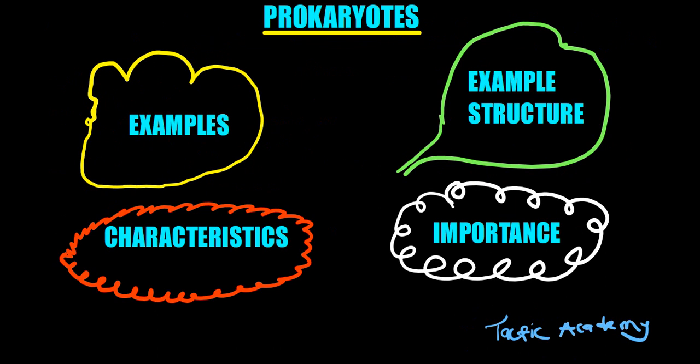So that's about prokaryotes. We have talked about the examples, which are archaea and bacteria. We have talked about the structural characteristics, drawn from the basic structure of the bacteria, which gives us more information about prokaryotes. The next topic we'll talk about is the gram stain procedure. So don't miss the next lesson, please.